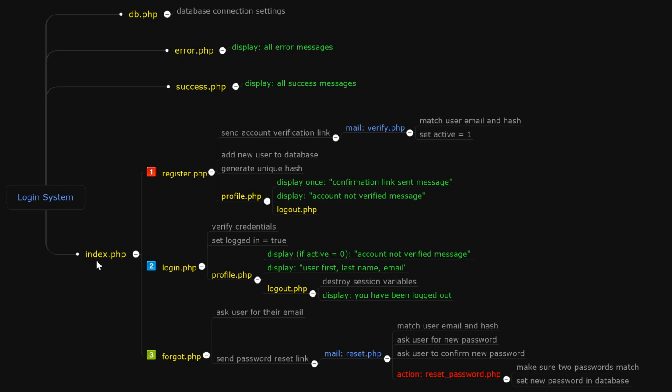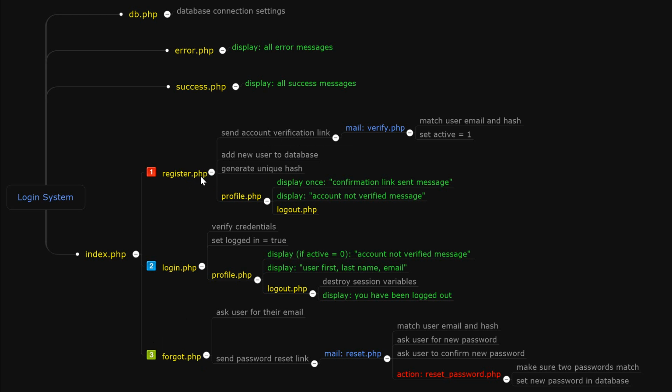Now, from the index page, which is the main page, a user can take three actions: register, log in, and they can go to the forgot.php page where they reset their password. By the way, the gray text is the main functionality of the file.